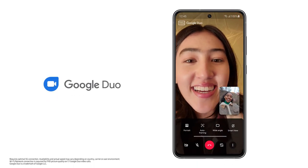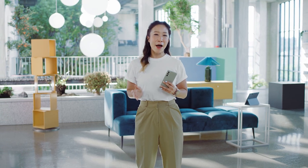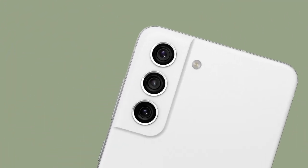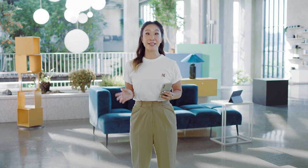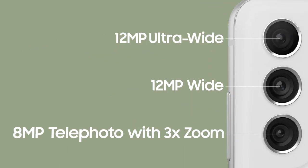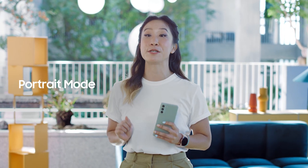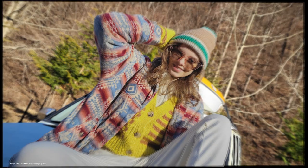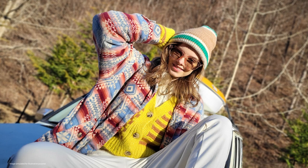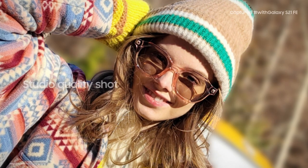Whether you're video chatting with family or gaming with friends, that incredible processor is all-encompassing. It powers every part of the S21 FE, including its cutting-edge camera. We use our cameras all the time — they help us show the world who we are. The S21 FE is equipped with three pro-grade cameras in the back for more versatile shots. Portrait mode helps your subject really stand out, as AI separates the subject from the background with more accurate depth, making contours more precise even down to the finest details for a studio-quality shot.